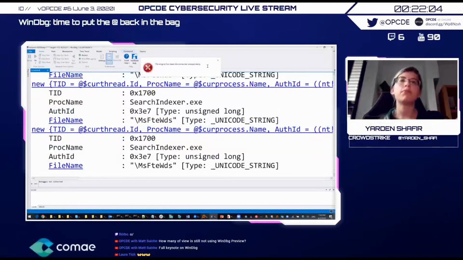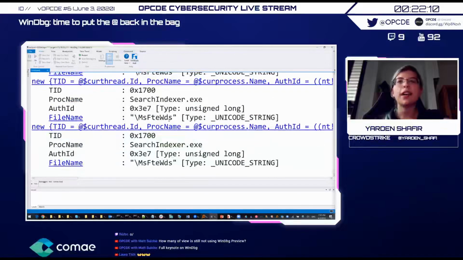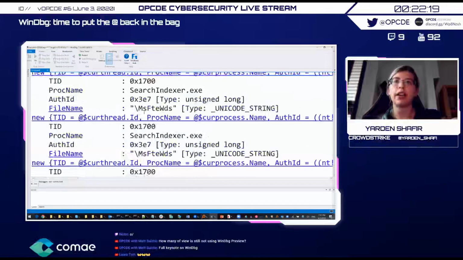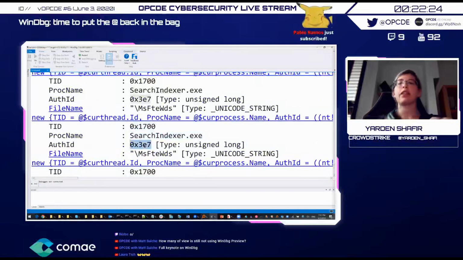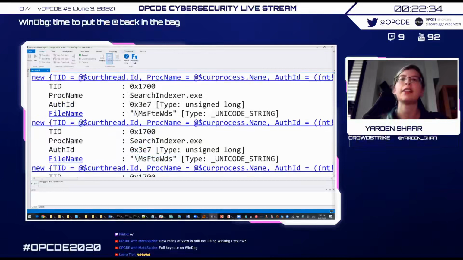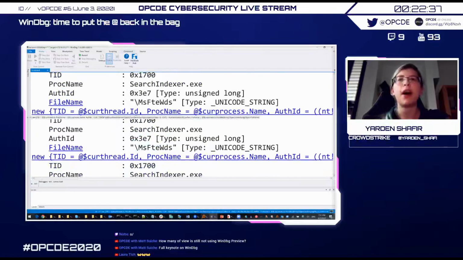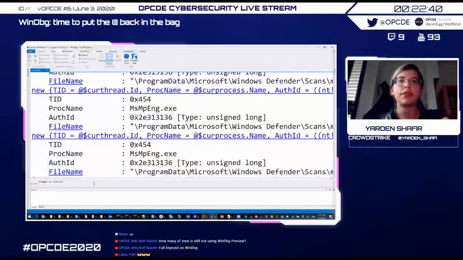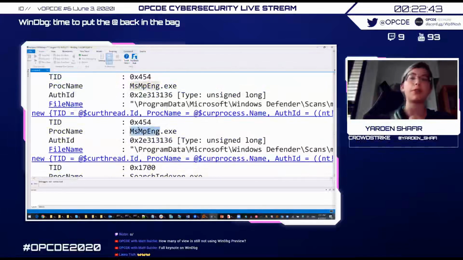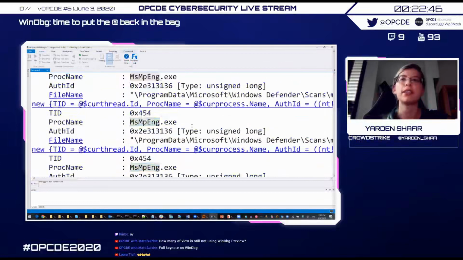And my debugger session died. I wonder why it does that. But it died just in time because this is the last command for this talk. And we can actually see for each case, thread ID, you see the name of the process, the authentication ID telling us which user it's impersonating and which file it's writing into. Now, some of these don't look exactly like files, sometimes we see pipes here, lots of stuff. And yeah, that is the Windows Defender process writing to the Windows Defender database.